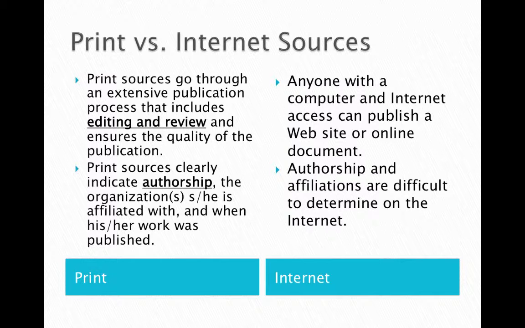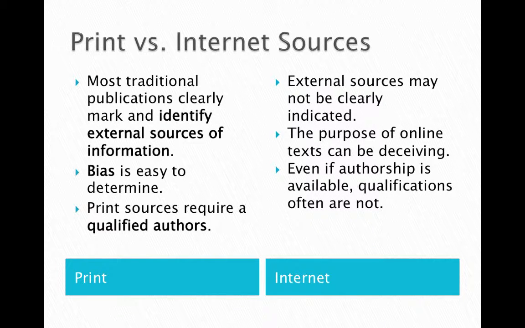The other thing is that with some online sources, especially if you've just done a Google search, authorship and affiliations might be difficult to locate. The same thing with dates of publication, especially because with the internet, you can publish something and then 5 days later go back and edit. And so it's sometimes more difficult to find the concrete information that we need for a works cited page. This isn't to say that you can't use internet sources. You just need to pay very close attention to where you're getting them from.